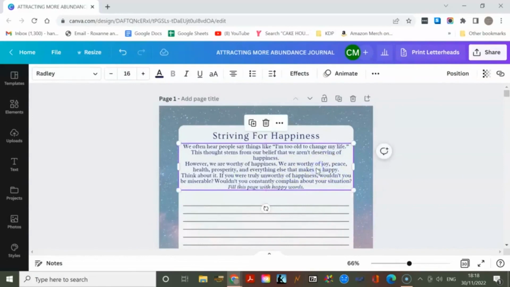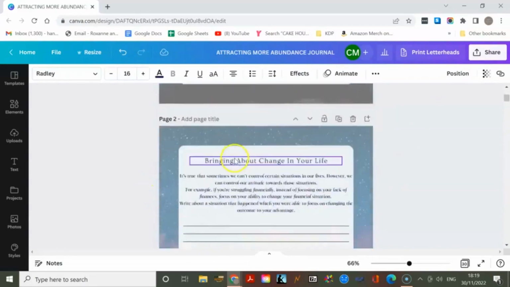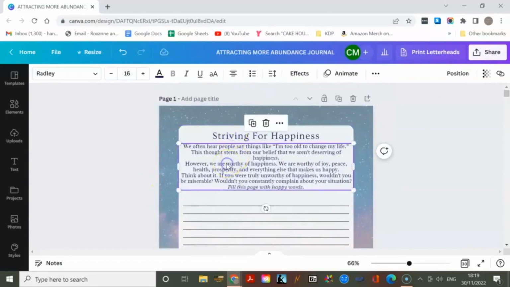Every prompt on each page goes into some background story, to help your customer visualize exactly what we're trying to get them to achieve, which is to free themselves from that limiting scarcity mindset and adopt a mindset and a feeling of abundance. So we've changed our two fonts.